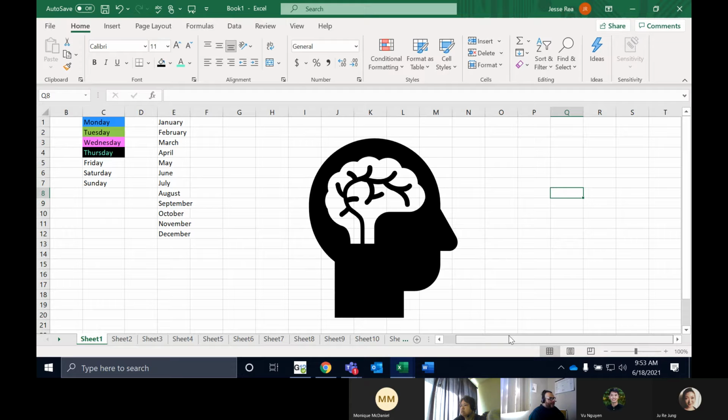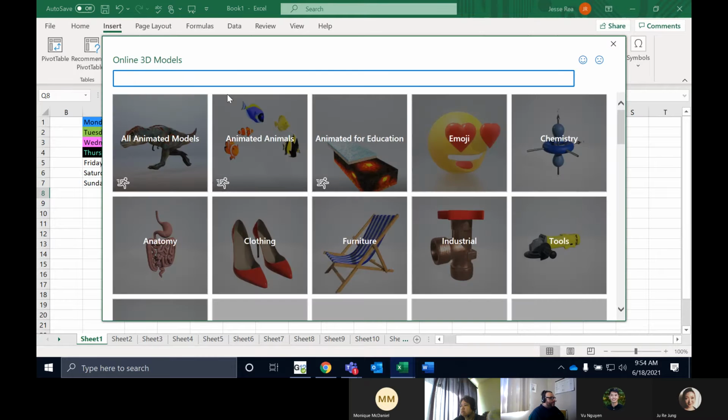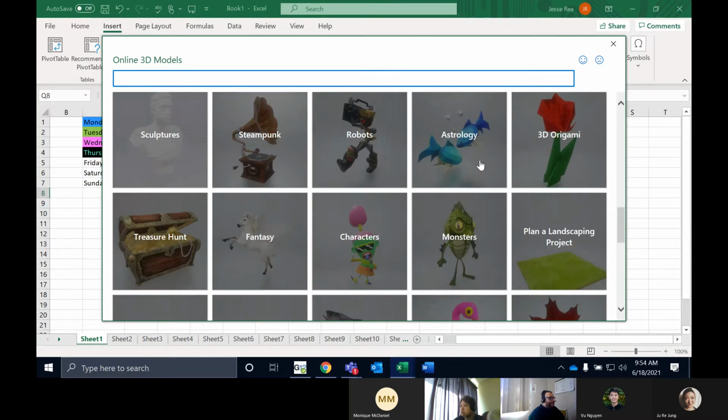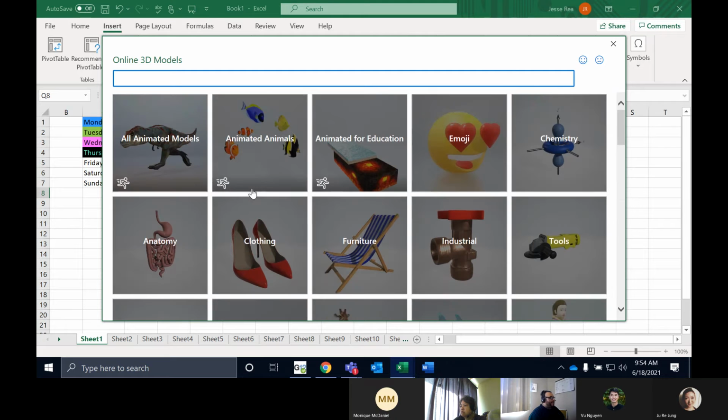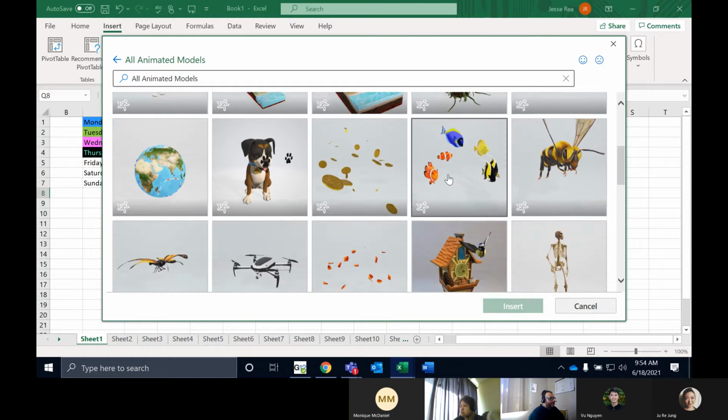So another thing that I learned that I absolutely loved is you can insert 3D images. So when you go to insert and illustrations, there's 3D models, and there are so many things you can add on here. My favorite thing to add is this big dude right here. Let me see if I can find it.